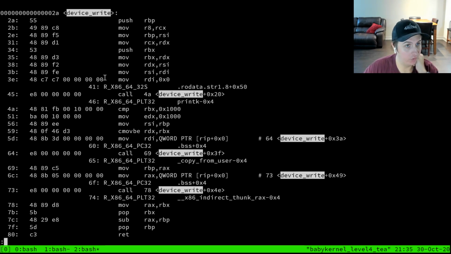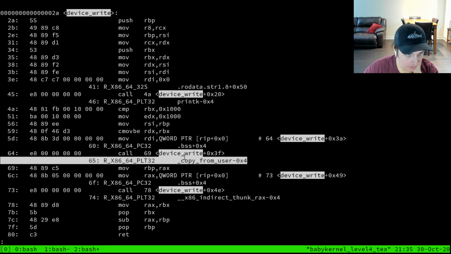Anyways, if we take a look at device write, as you said, there's no comparison. So there's not really a direct control flow involved. But let's see what some of the things are that get called. We can see that there's a copy from user that's going to actually get called.